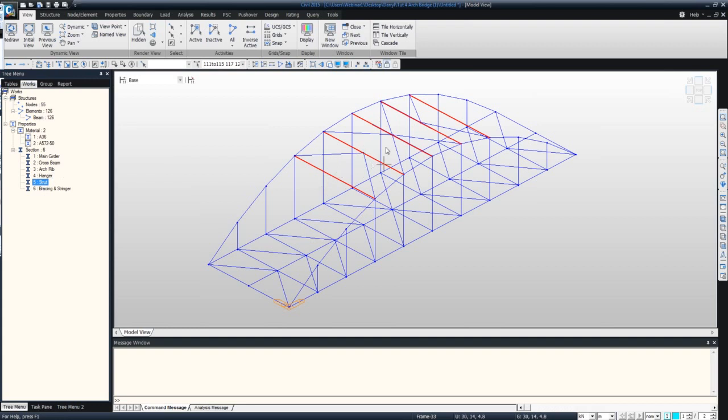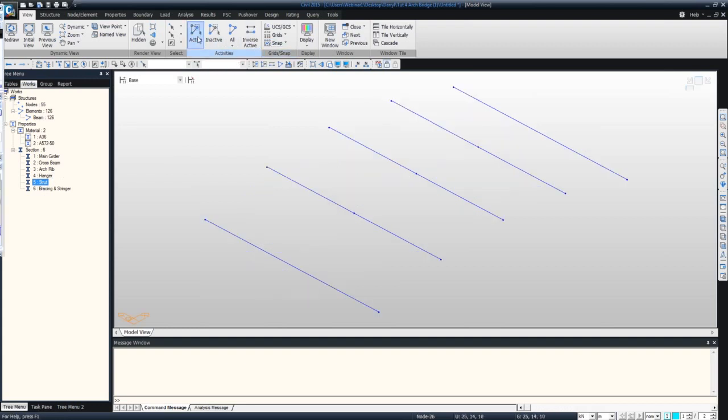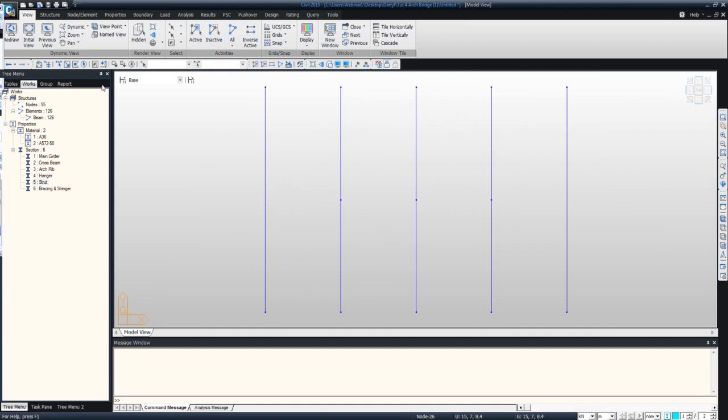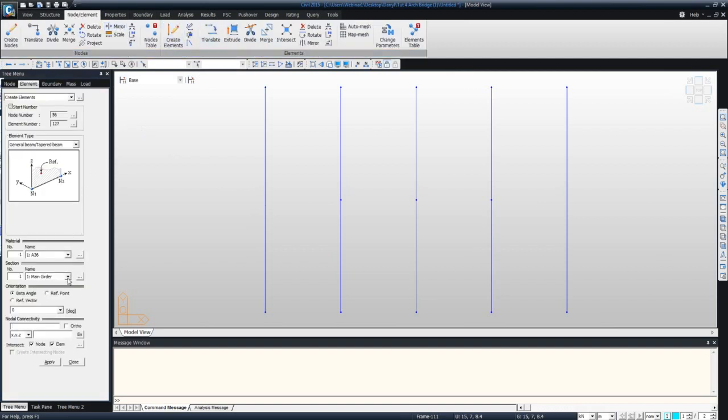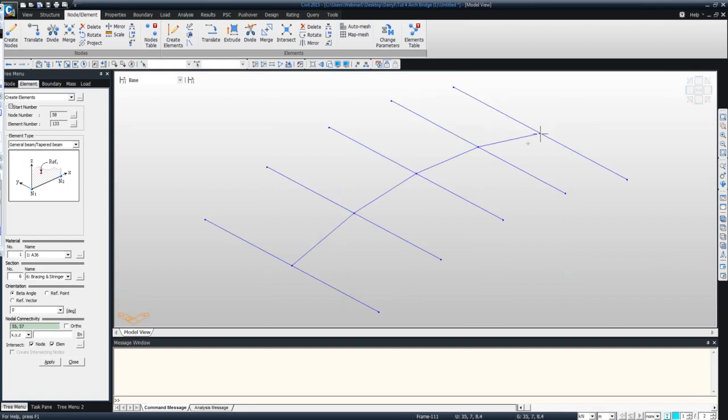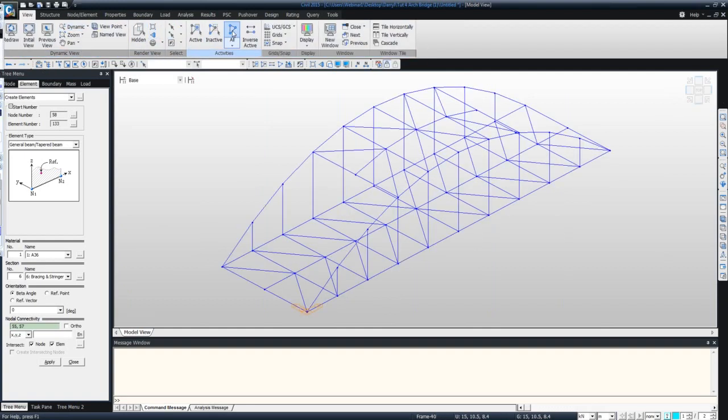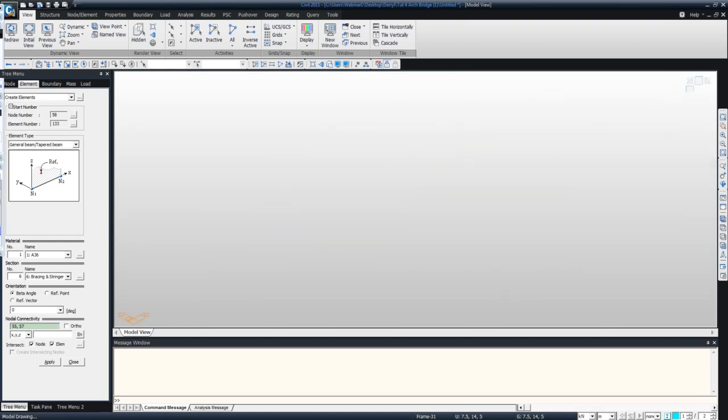Let's also create the centerpiece. So let's activate that, and let's create that element too, going down the center. Let's go to Element, Create, and then make sure we have the right option, bracing and stringer. And then we'll go down the center. Okay. As you can see, it follows the curve as it should. And then we'll turn on everything. And there we go. So that's just the, whoops, let me go back here.